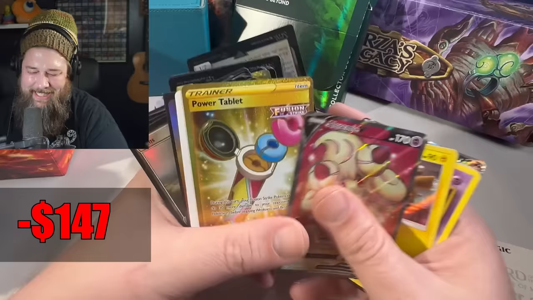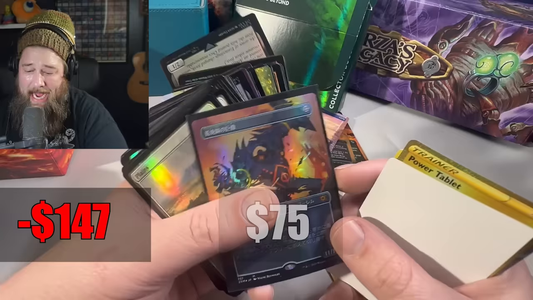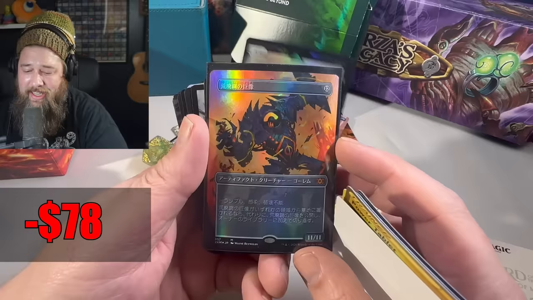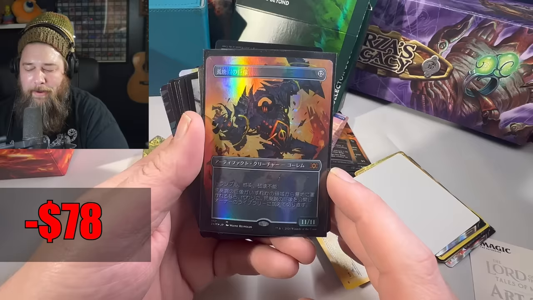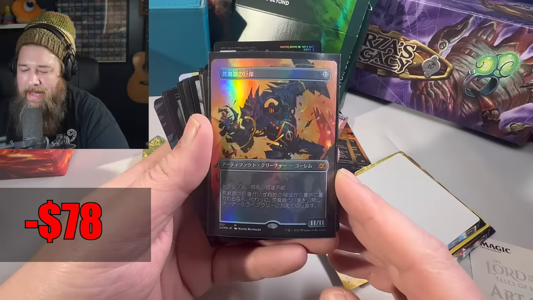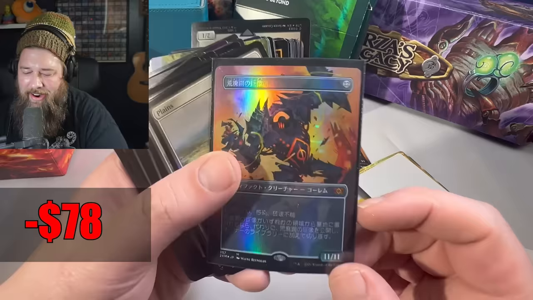Power tablet. Ooh, wow. Oh, that's an interesting card. So this is a foil Japanese, I believe, box topper from Double Masters of Blightsteel Colossus. I actually don't know what this is worth. I bet it's worth something. And it's like, oh, it is sweet looking. Wow, look at that card.